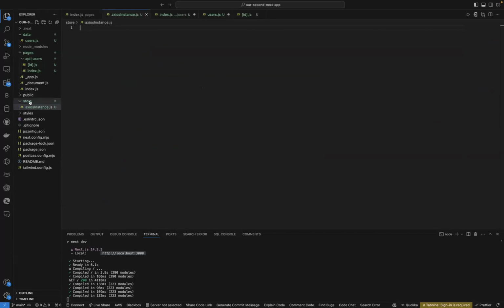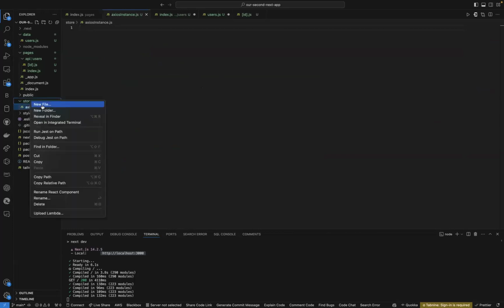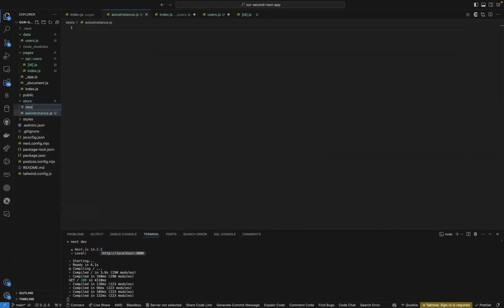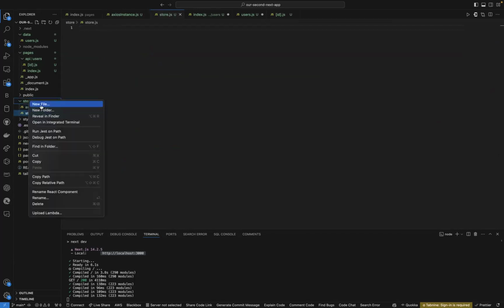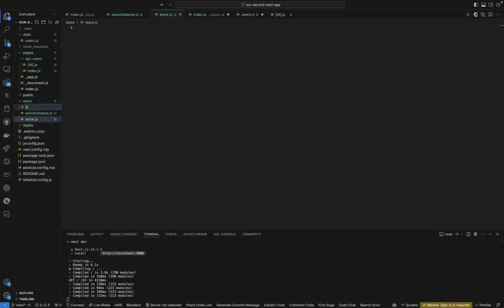We also want to have middleware. No, let's not use middleware. Let's create a store.js, and then we create our user slice, users slice.js.